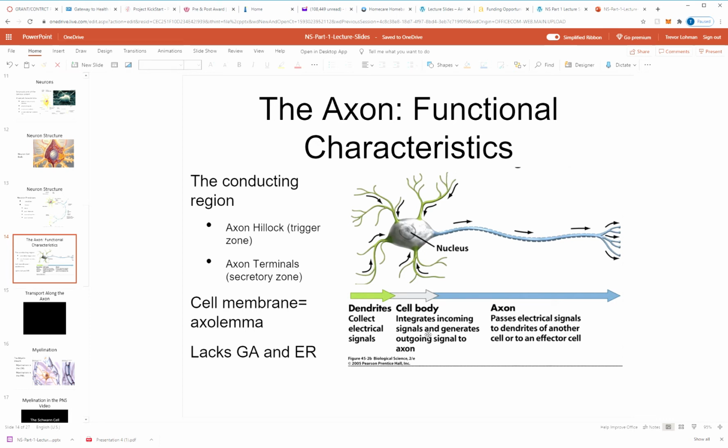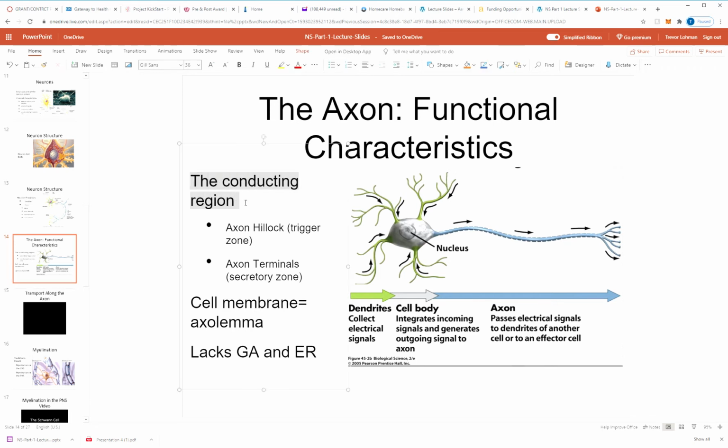The cell body integrates all of those signals. So you have some positive, some negative. It all coalesces and collects in the cell body, and that's the process of integration. If a certain critical threshold value is reached in the axon hillock, then the axon can create a brand new electrical signal called an action potential. That action potential flows down the axon, down to other neurons, or muscle, or a gland, depending on what it's connected to. And that's basically how a neuron works. So dendrites collect, cell body integrates, axons propagate. They transmit new electrical signals.